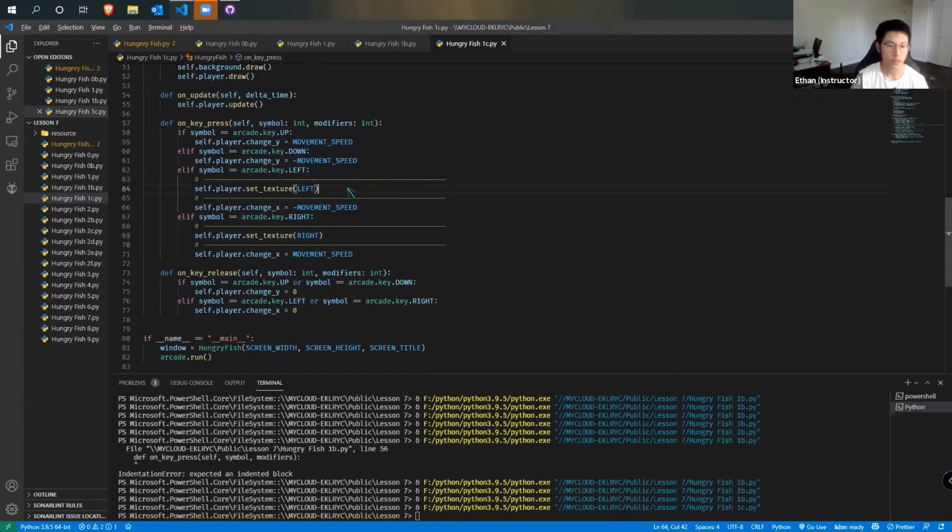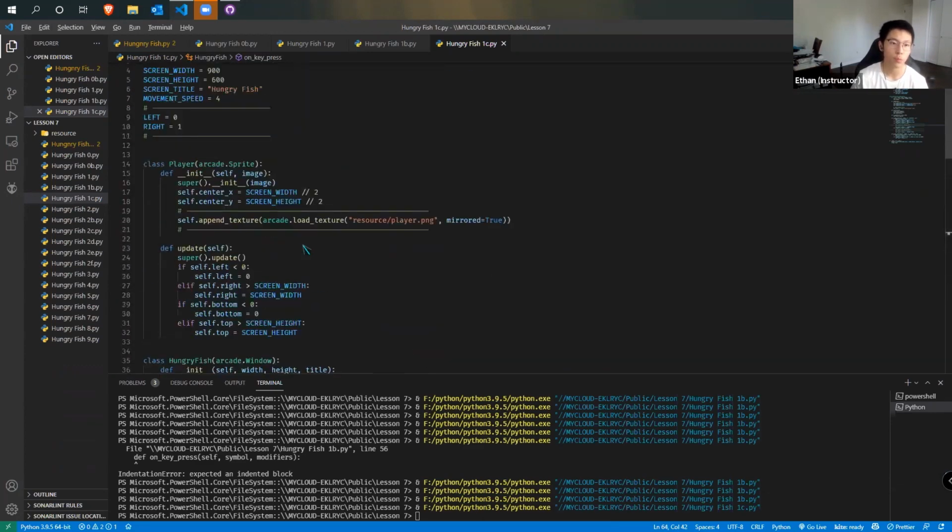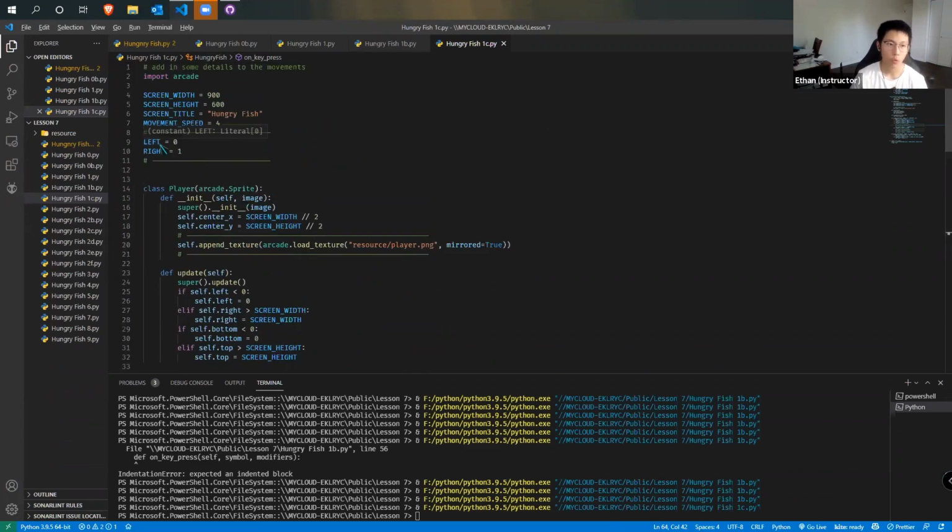Let's take a look at this. Since we'll only have two textures, you can treat the textures as a list. The index starts at 0 and goes to length minus 1. So since we only have two textures, you can just define it like this.